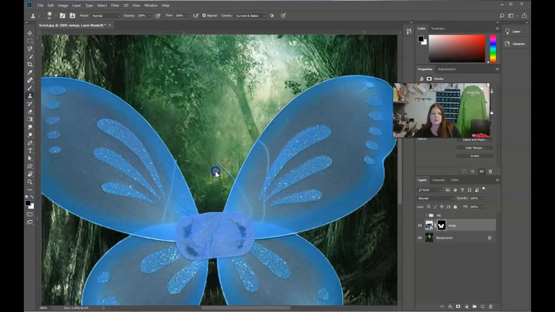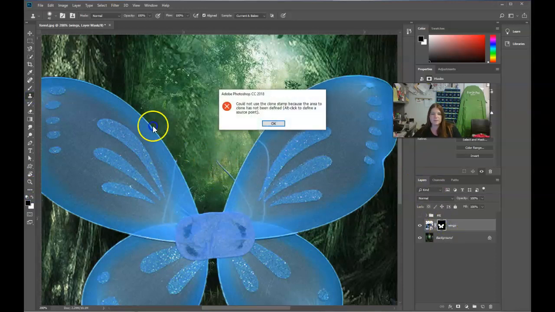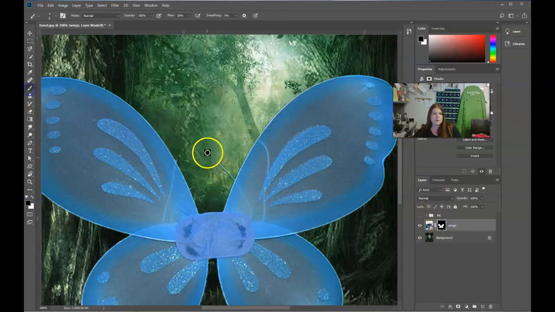So quickly I would go through and fix those areas and paint those out. Oops, I'm in the wrong tool. Paint those out like so. Now those are the easy ones because we can paint them on the layer mask. The problem is some of these others cannot be painted out. They're going to have to use the retouch tools, which is fine because that's part of this project, right?